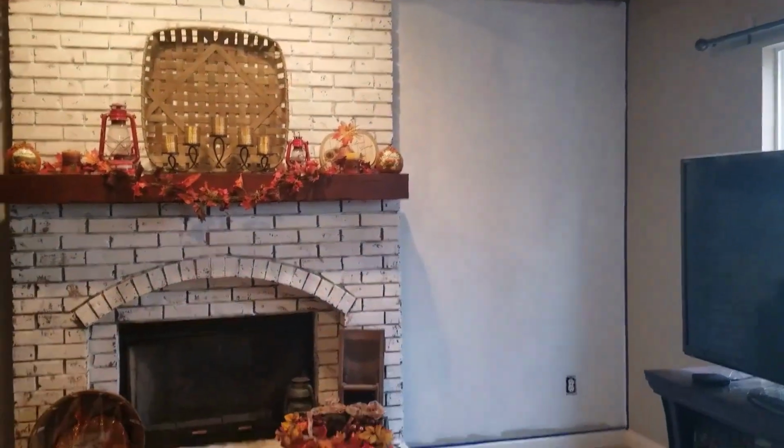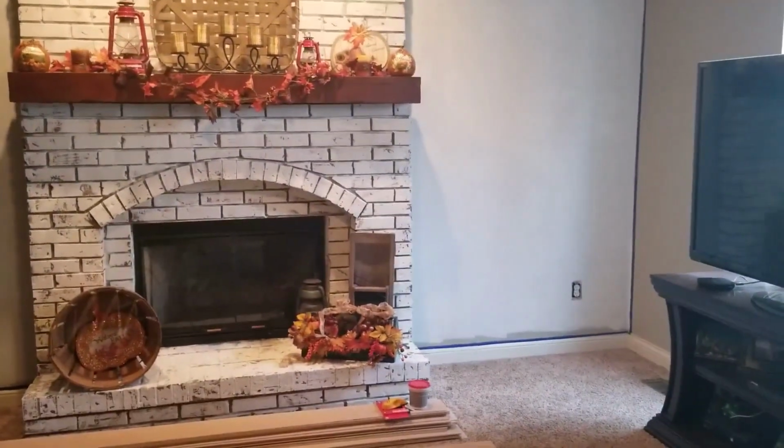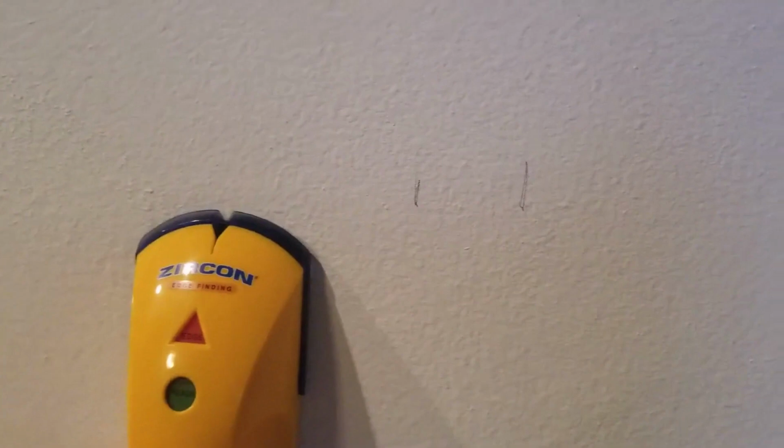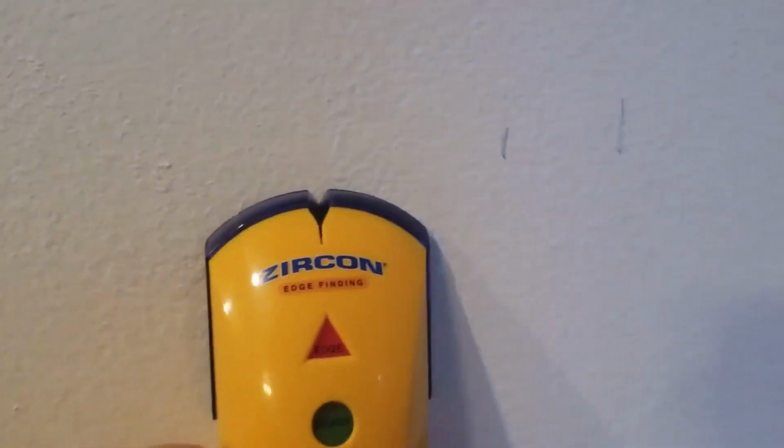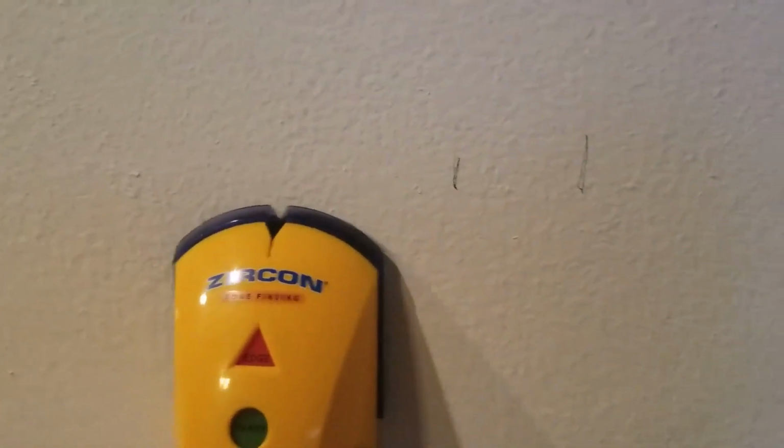I'm gonna let this dry for about an hour, and then I'm gonna go ahead and mark the studs on the wall. All right, next up, you're gonna mark the studs on your wall. I bought this stud finder, it's like 11 bucks at Lowe's. So I'm gonna go ahead and show you how that works.